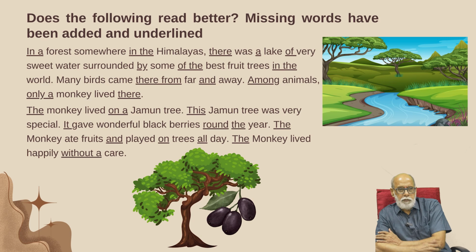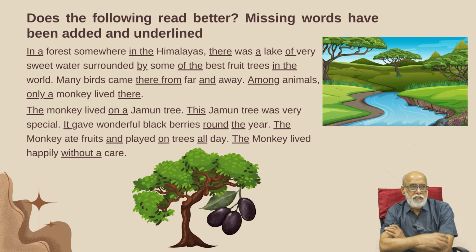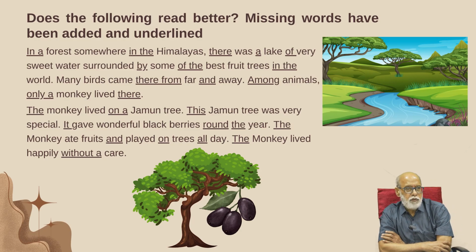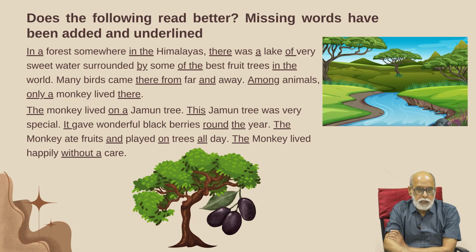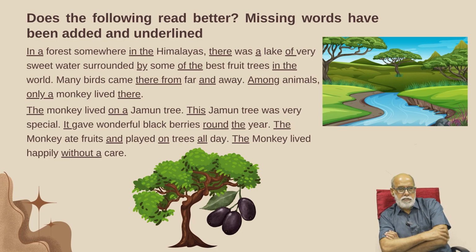In the Himalayas, another place, there was a lake of very sweet water. Suddenly, now lake and water are no longer unrelated. They are related. In the earlier sentence, they are unrelated. Very sweet water, lake. We do not know who is saying what, but here they are a cohesive unit. So, to keep the matter simple, all of us know these words. Sometimes some content words may be unknown to us because content words are unlimited.